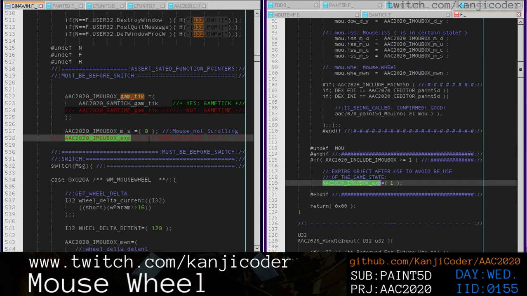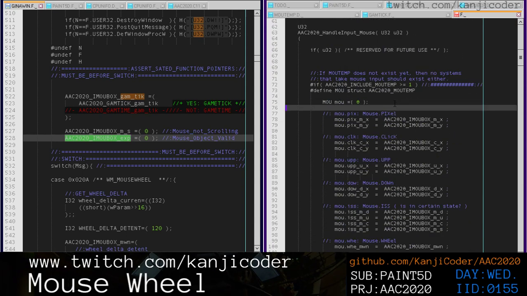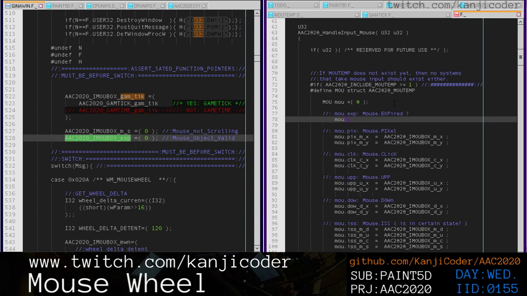But yeah, we're going to expire it here. And I changed my mind. So the mouse object is going to be valid again here. We're going to expire it after we process all the mouse stuff here. We're going to flag it as so mao.exp, mouse.expired, right?